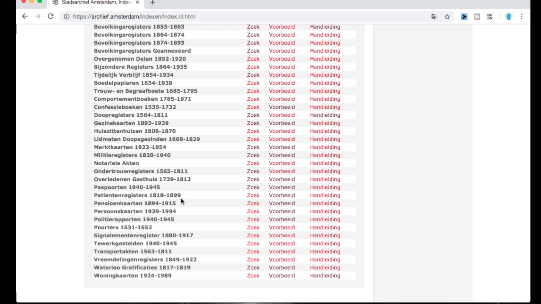But with the Untitled registers, it gives a lot of great insight because it will tell you where somebody was born. It will give you the witness for each person. So it'll give you the witness for the groom. It'll give you the witness for the bride. If the bride or the groom were married previously, it'll often indicate that and will sometimes even say the name of the previous bride or the previous groom. And it will just give you little notes about things as well. Sometimes it'll say if it was approved by the parent or just different little tidbits. So we're going to go and take a look in here.